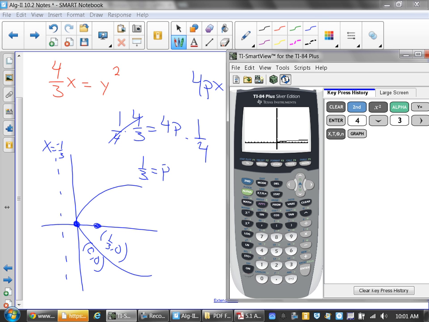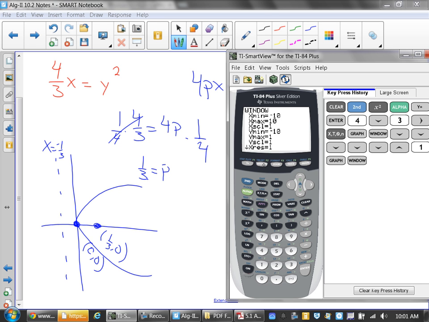My window's a little messy, but we'll clean that out. Yeah, I just got one line. Well, yeah, of course you have one line. Why do you think you only have one? We took the square root, but I only took the positive square root. I didn't do plus minus. Do I really care?